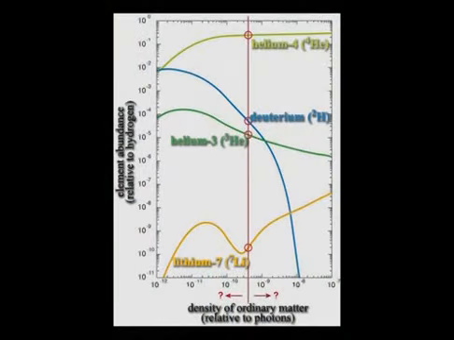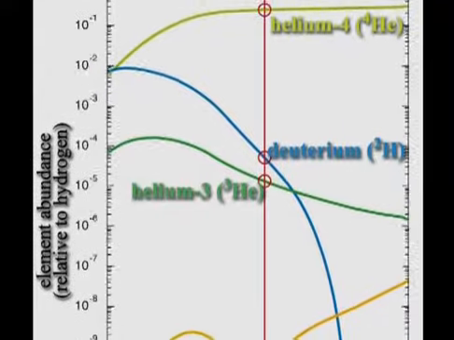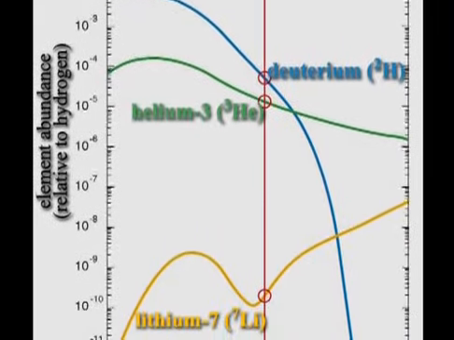So we can try to measure the abundances of light elements in those primordial clouds and compare them with the predictions of Big Bang nucleosynthesis. The good news is, I hope that you're ready for this, it works. The abundances we actually see in unspoiled parts of the universe match the predictions of Big Bang nucleosynthesis. So here's an actual plot of some data versus some theoretical curves for what the predictions of nucleosynthesis are and what we observe. We see predictions for helium-4, which we just call helium, for deuterium, helium-3, and for lithium.